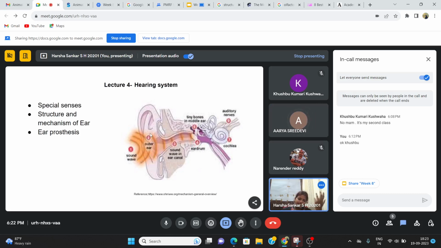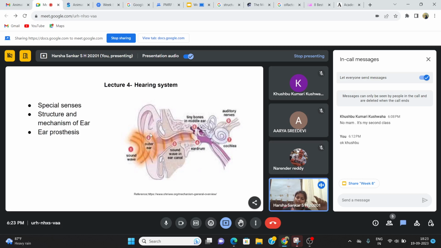Then touch is there, right? Skin basically works through touch receptors. Then, other than that, smell. Smell is through the nose. So there are special types of senses, and for detecting all these senses there are special receptors present across the body. These receptors or sensors detect the change and send the information to the particular neuron, and it will reach a particular area of the brain. Even for each specialized sense, there is a specialized area inside our brain cortex for detecting these specific changes.